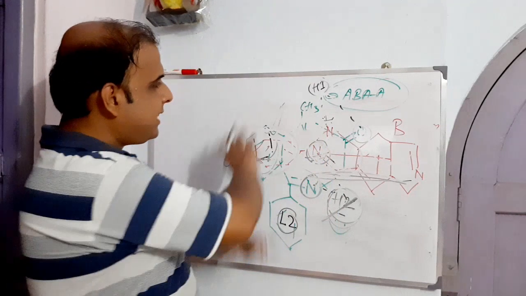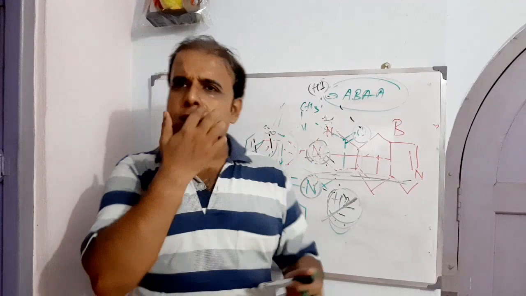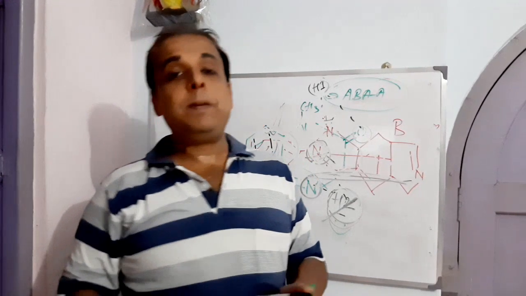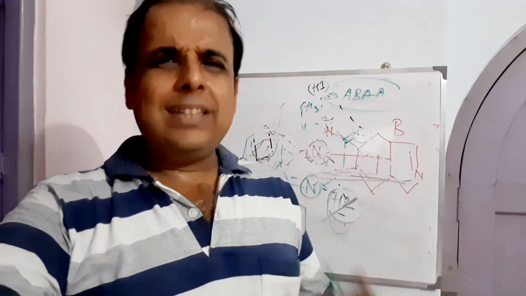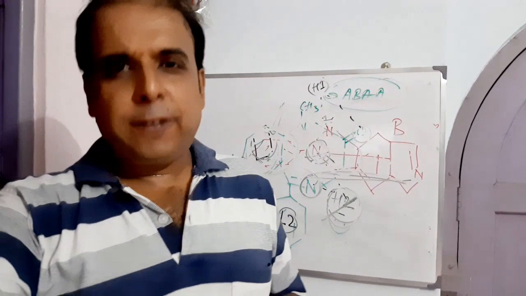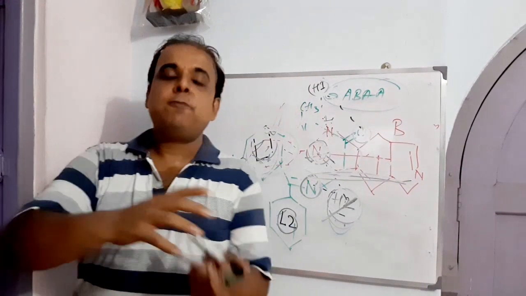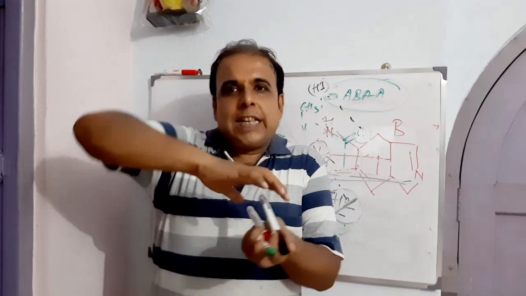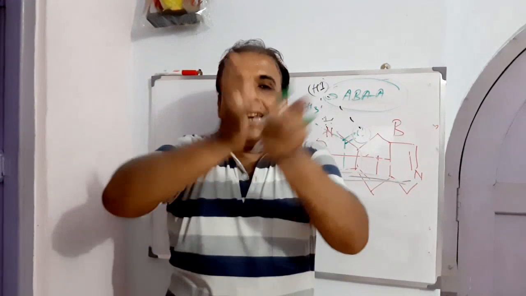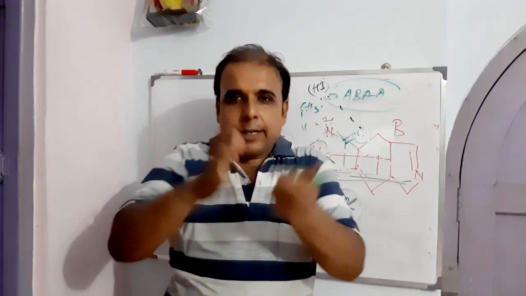Okay, got my point? So this is happening in superimposition. And with the help of the superimposition, we can calculate RMSD, that is root mean square deviation. I'll come to it later, no problem at all. Now, let us just do one thing. After superimposition, what next? The next is, you have to transform the superimposed compounds. That means you have to transform the superimposed molecules into an abstract representation. Got my point?